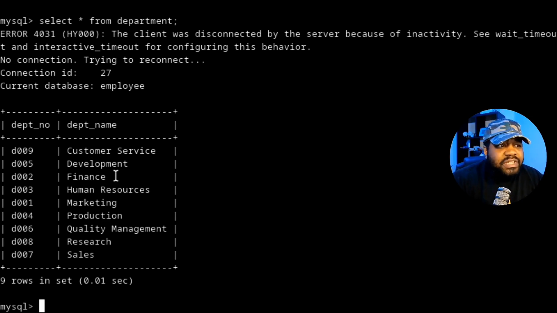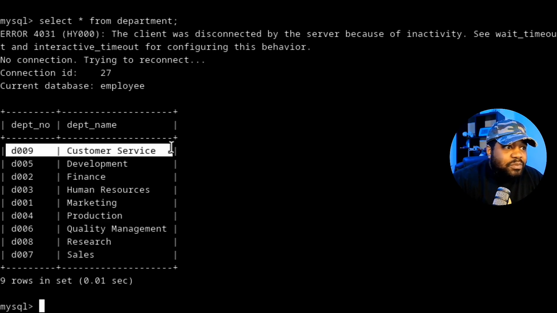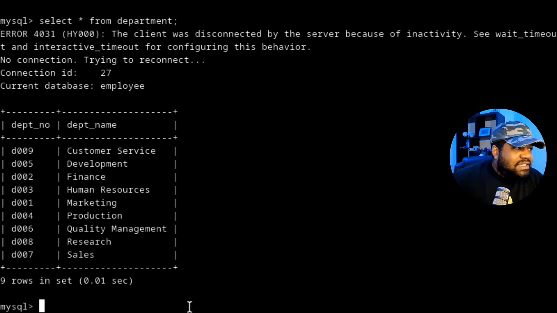You could accomplish this by using a join. Essentially what we'll be adding is another column here from our employees table that will count the amount of employees that fall under each one of these departments. So let me show you guys how to do this right fast. We can type select and then departments underscore number.